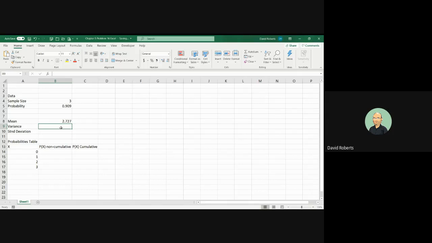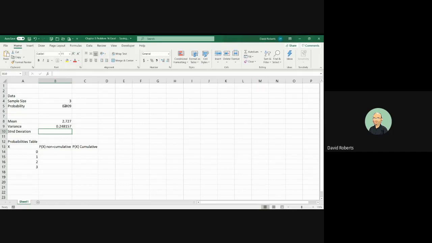The variance is calculated by taking the sample size of 3, multiplying it by the probability, multiplying that times 1 minus the probability, and we get 0.248.